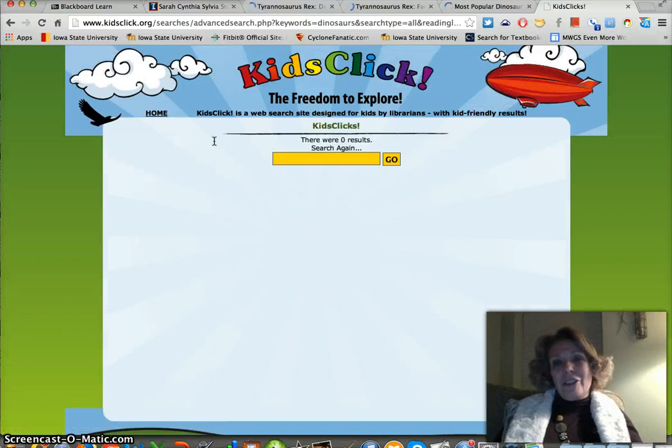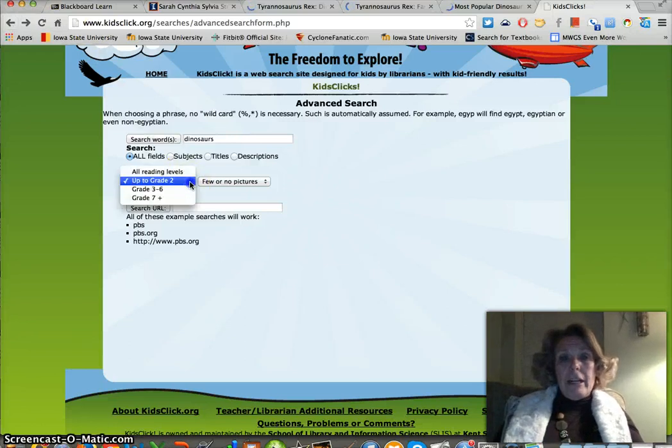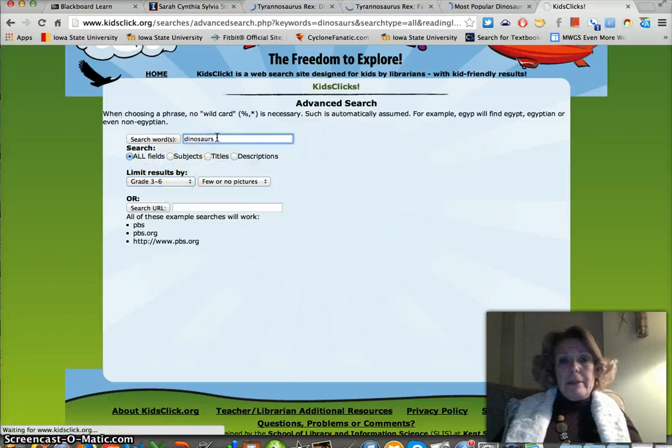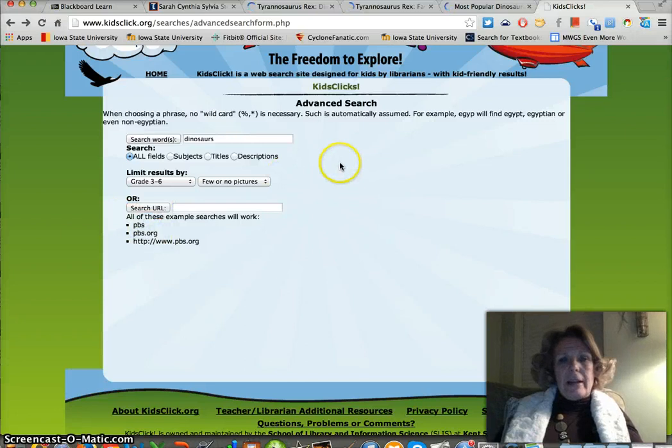Yeah, search, 0 results. So there's really none that they can find in their mechanism. If we go to 3rd through 6th, let's see what happens. Okay, 0 results. That surprises me. That can be worked on a little bit better.